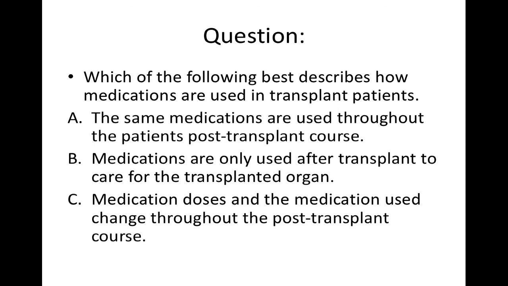So my next question is related to the medication classes that we've described. Which of the following best describes how medications are used in transplant patients? A. The same medications are used throughout the patient's post-transplant course. B. Medications are only used after transplant to care for the transplanted organ. Or C. Medication doses and the medications used change throughout the post-transplant course.